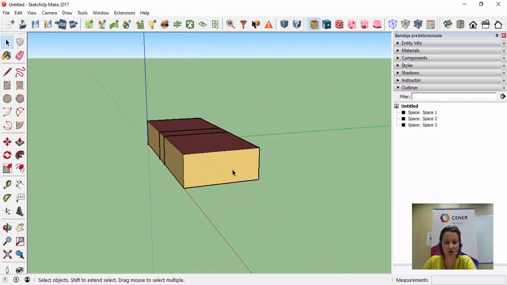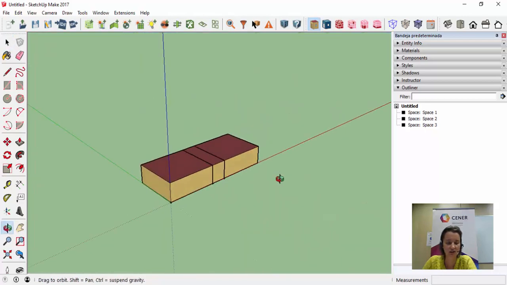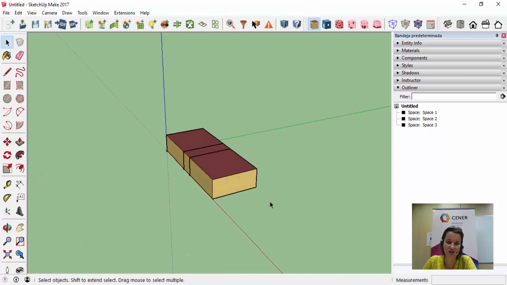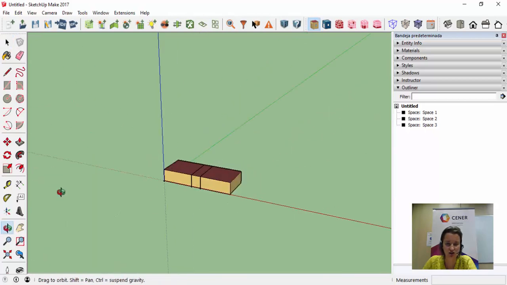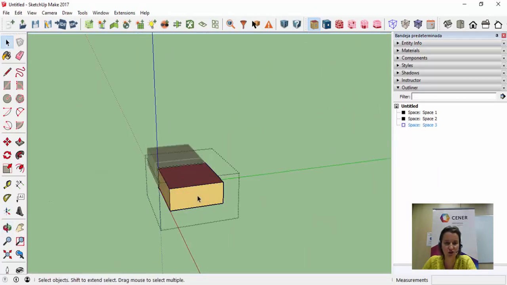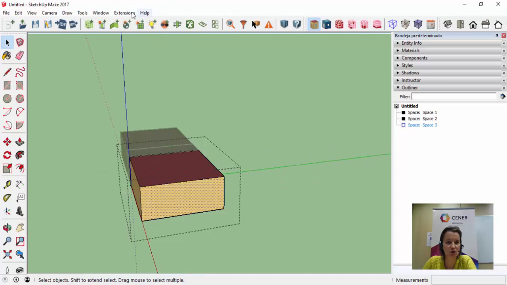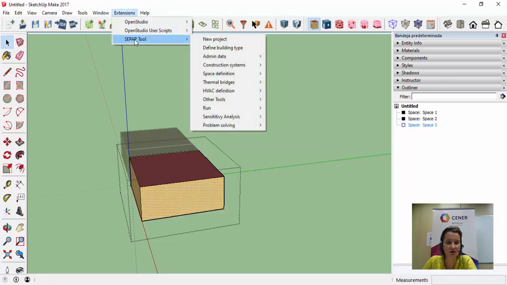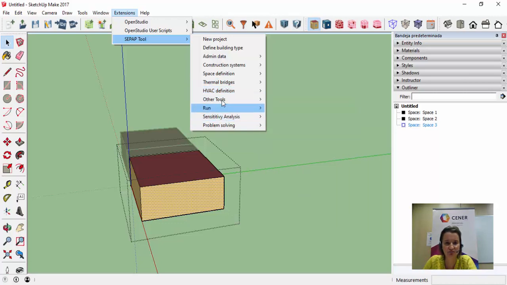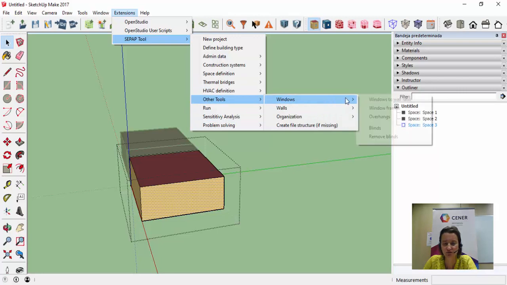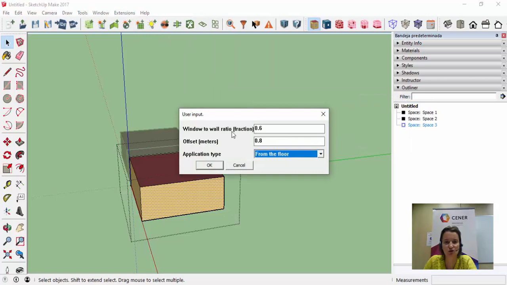In this case, we need to draw windows in the facades of west and east orientations. We can choose to draw windows using a wall ratio, for example, 20% ratio, using this functionality, windows to wall ratio, and we can choose window to wall ratio fraction.